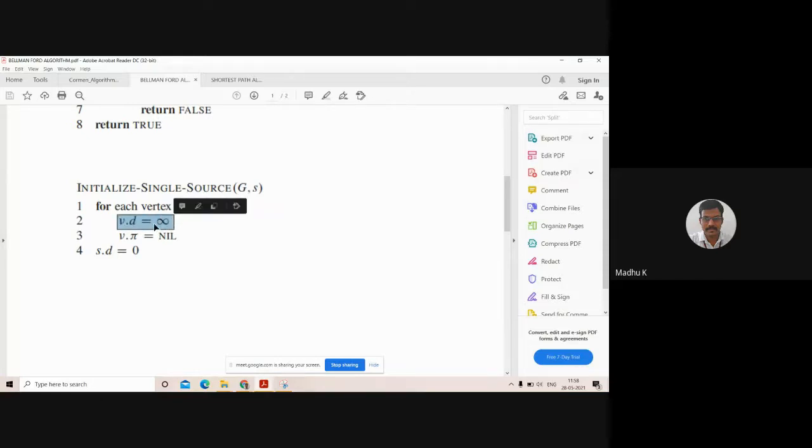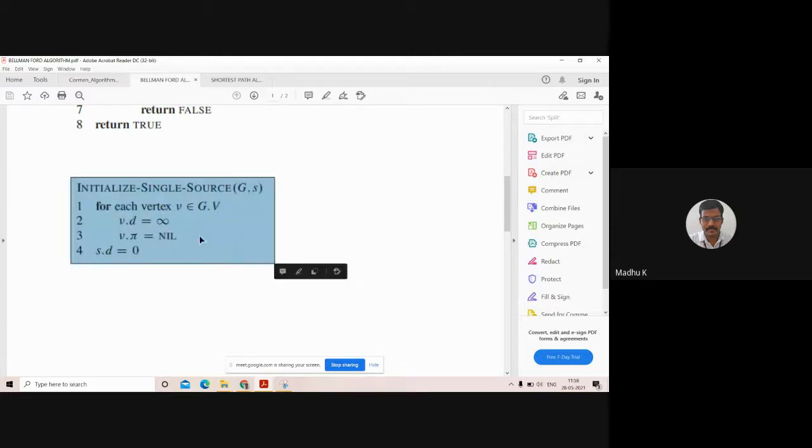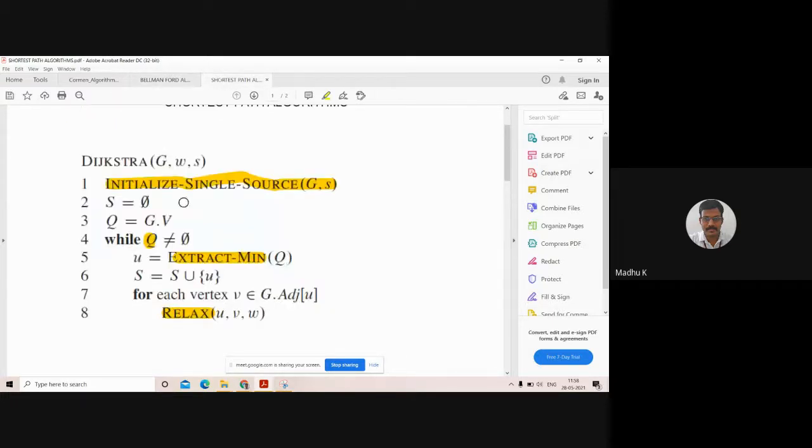In these single source shortest path distance problems, instead of key we are using d, distance. v dot d is equal to infinity, v dot pi is equal to nil, and the start vertex's distance is initialized to 0. S dot d is equal to 0. In the previous day I didn't cover that part. Then we will initialize this also. So these all constitute the initialization step.